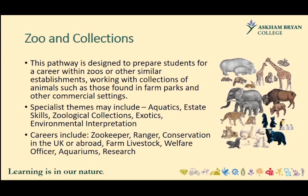One of the draws of this pathway is that in the second year, our students spend one day a fortnight over at our partners at Timberland Zoo. That's working with the keepers and doing whatever it is that the keepers are up to. So obviously, as you might imagine, a lot of that will involve feeding and cleaning the animals, but the students who really get stuck in and really assist the keepers will find that they have more opportunity to do some of those different tasks. So that could include things like training the animals or working with them on a more one-to-one basis.